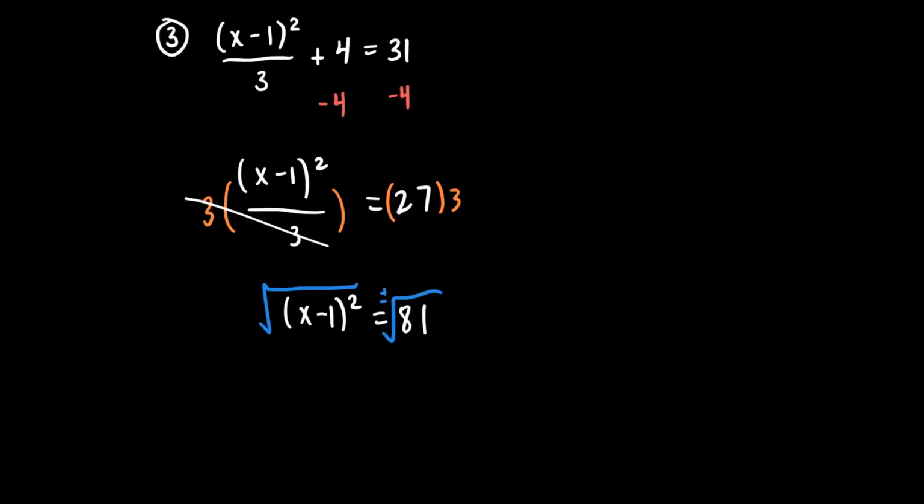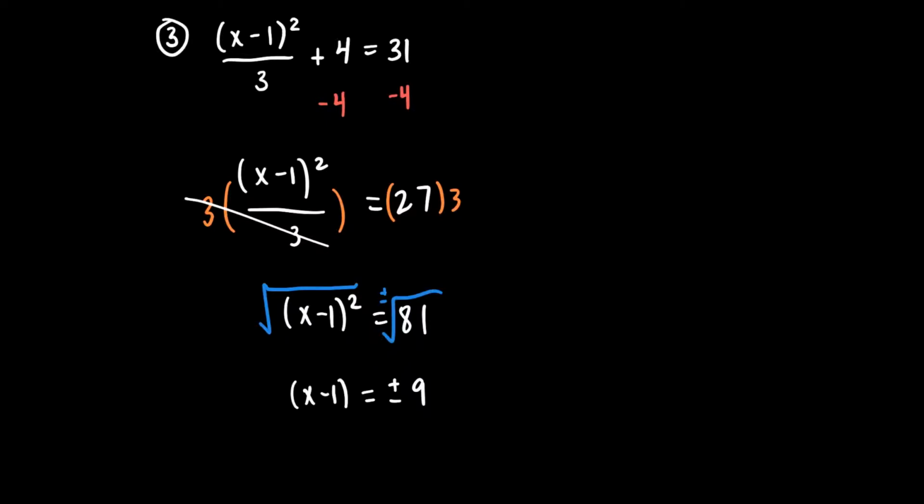If you take the square root, which is what we're doing here, we're applying the square root. It was not there before, but I wrote it in here, the blue. You have to do plus or minus. I was always so confused by that when I was in high school. So what you're left with on the left side here is just x minus 1. And on the right side, you're left with plus or minus the square root of 81, which is just 9, so I'll just write 9 there.